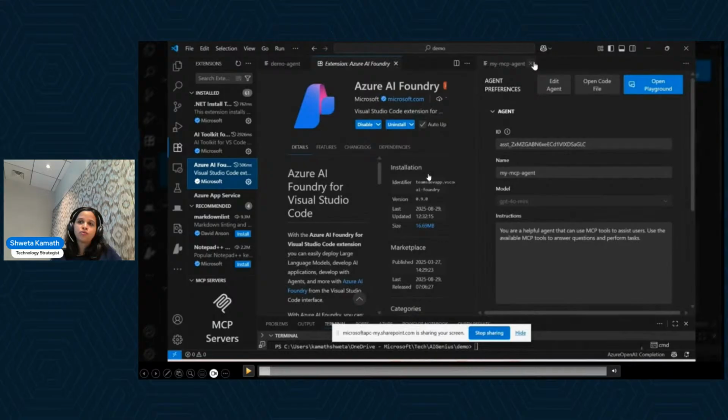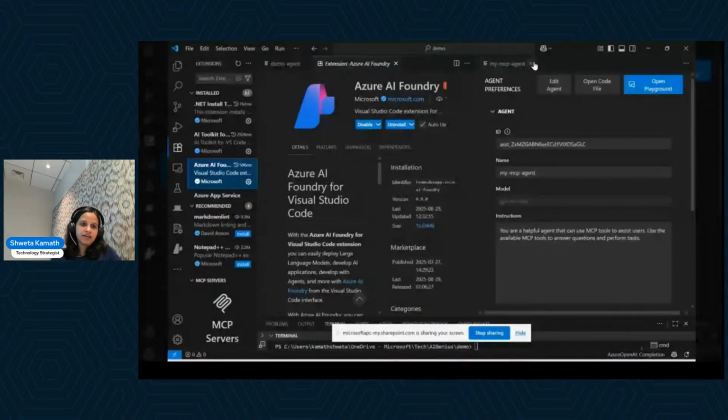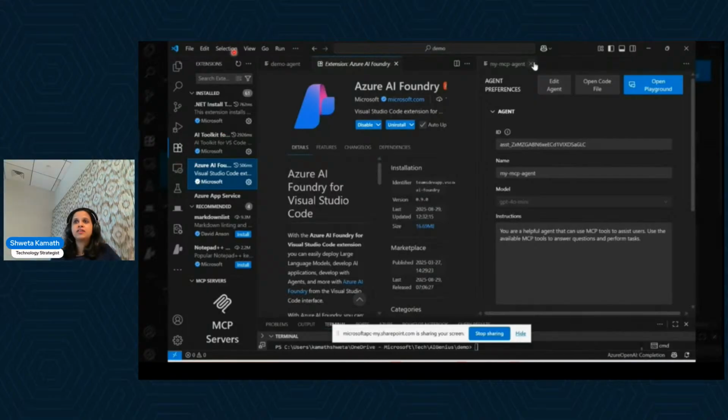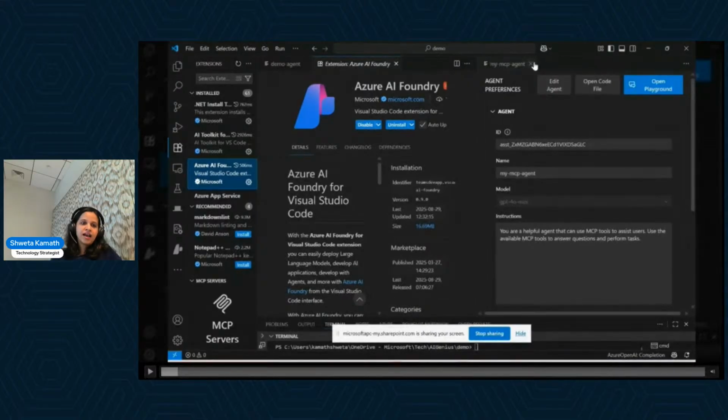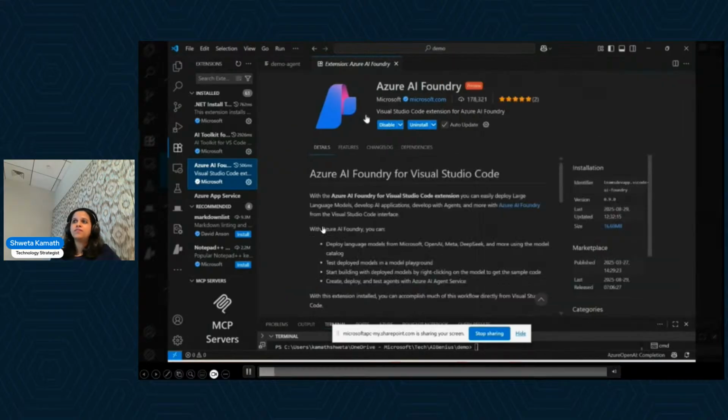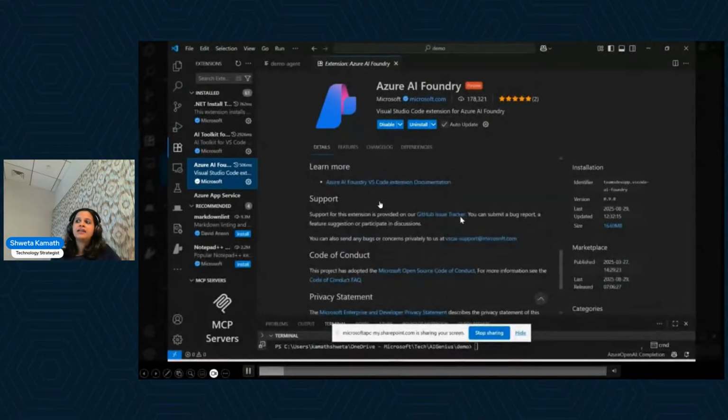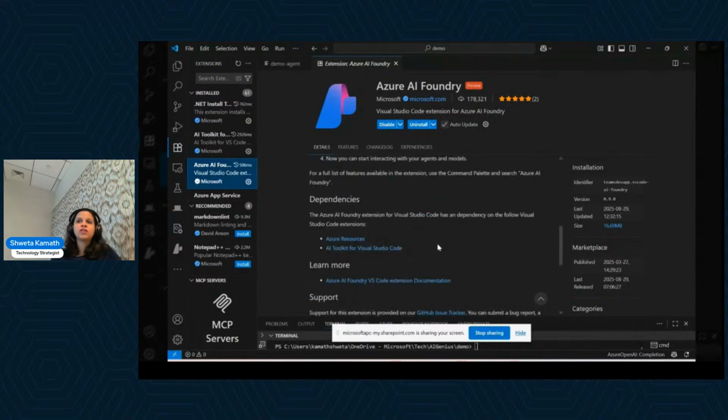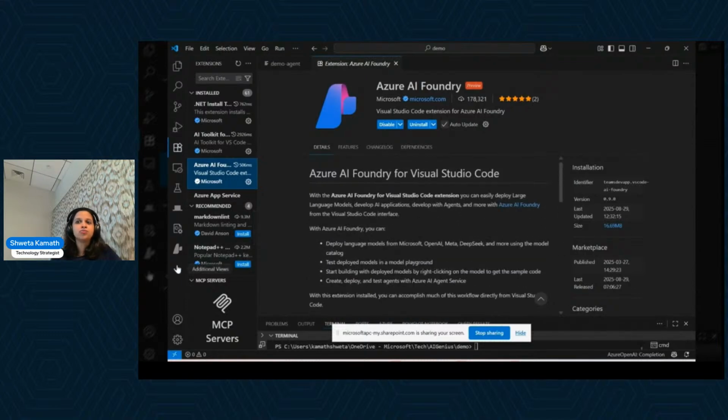This is how Visual Studio Code looks for those who haven't seen it. At the left, you can click this. Let me put a pointer here so that you understand. What you see here is the extensions. You click on this, you get extensions, and you type Azure AI Foundry there. When you type Azure AI Foundry, you can go and install the Azure AI Foundry extension. And what happens is, here you can now see in the demo, I have installed this, and you can directly access AI Foundry through Visual Studio Code. You don't need to go to the browser.